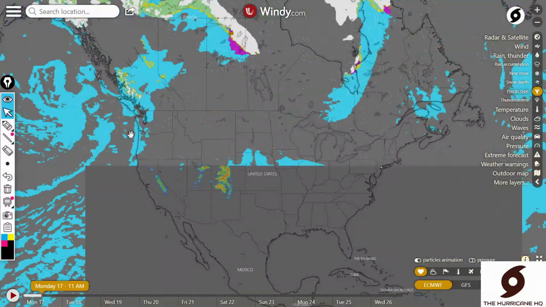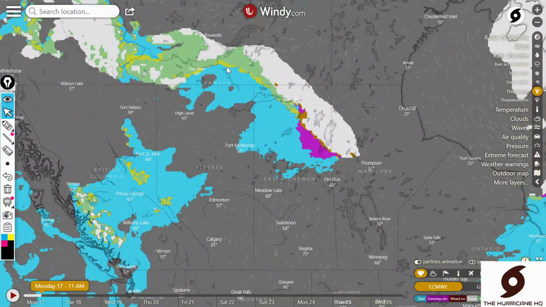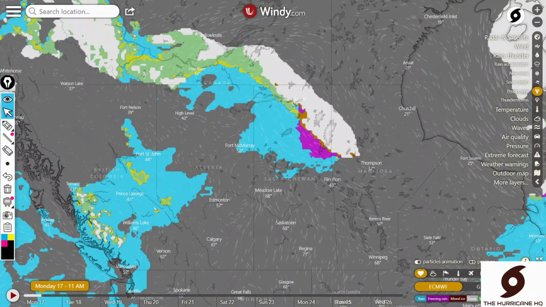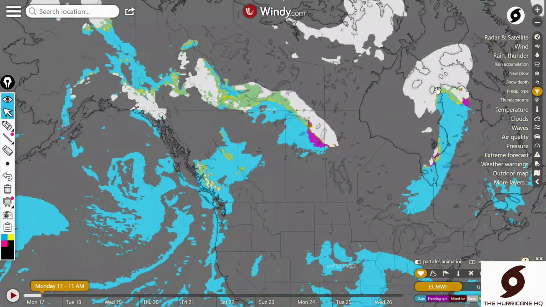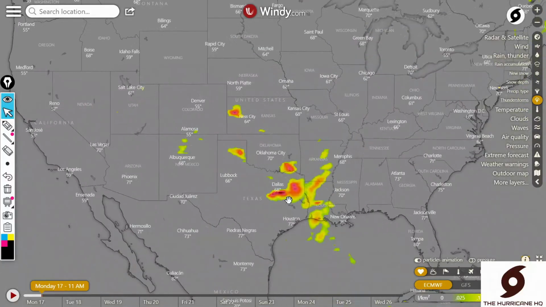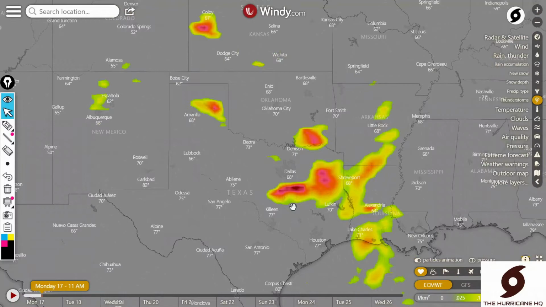There's also precipitation type. This shows you where it's raining, where it's snowing, where there's a rain-snow mix, etc. And right down here is all that. Then there's a thunderstorm tab. This thunderstorm tab basically shows you where the current thunderstorms are happening. You can see in Texas here, there are a few thunderstorms.